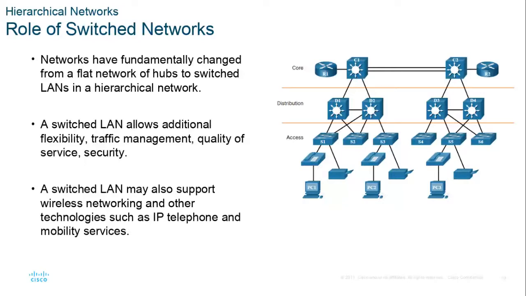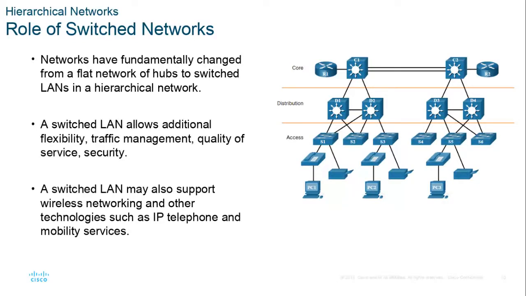So to tell you a story, when I first went to this publishing company in the early 90s, it was a bunch of hubs. There was no sort of hierarchy to it. We had 2 or 3 hubs on each floor. We had 5 floors. We had about 8,000 square feet in the building downtown Fort Worth, near the courthouse. And it was a bunch of hubs that were connected together, and we had collisions, because hubs have collisions. We had broadcasts everywhere. So that was a flat network, and it should have been changed to a hierarchical network.